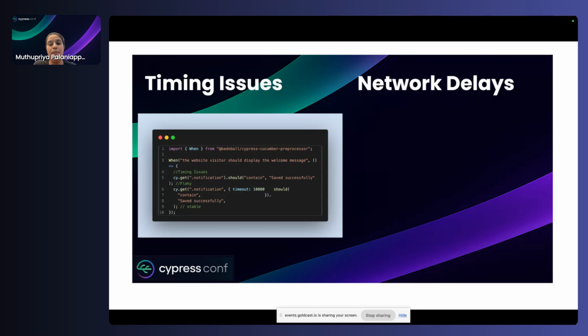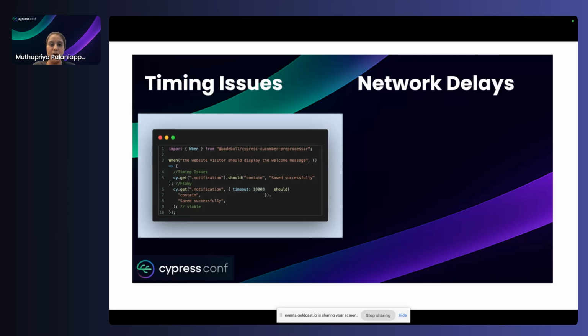How does Cypress help here? Cypress comes with automatic retry of commands until the element appears. That is the first way of handling flakiness. Then the second one: instead of hard coding a static wait with cy.wait, we can go with a timeout. It clearly says the DOM waits for a specific time, then it will try to interact with your web page and do the assertion.